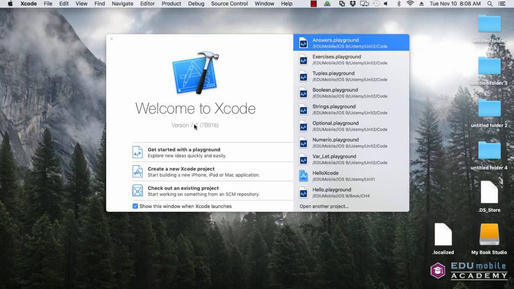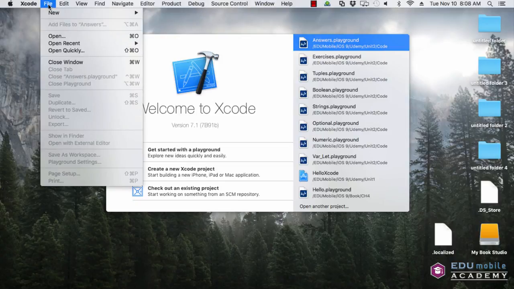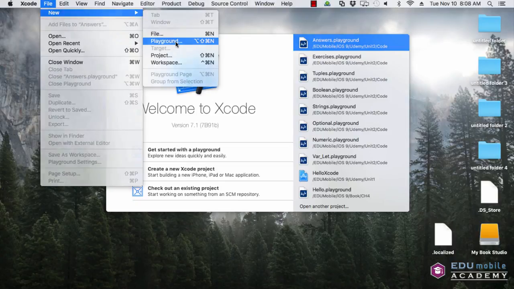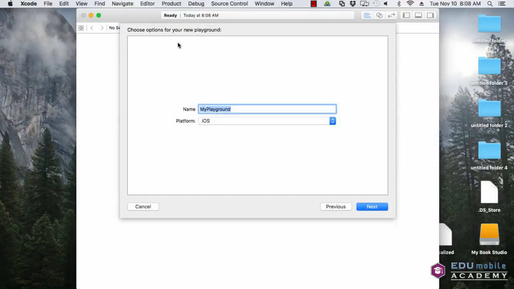What I've found is that if we create a playground for some reason with Get Started with the Playground and go through it with that process, sometimes the playgrounds become unresponsive. But if we do File, Menu, and then New Playground, and name the playground and create it that way, which appears to be doing exactly the same thing, most of the time the playground does not cease to respond.